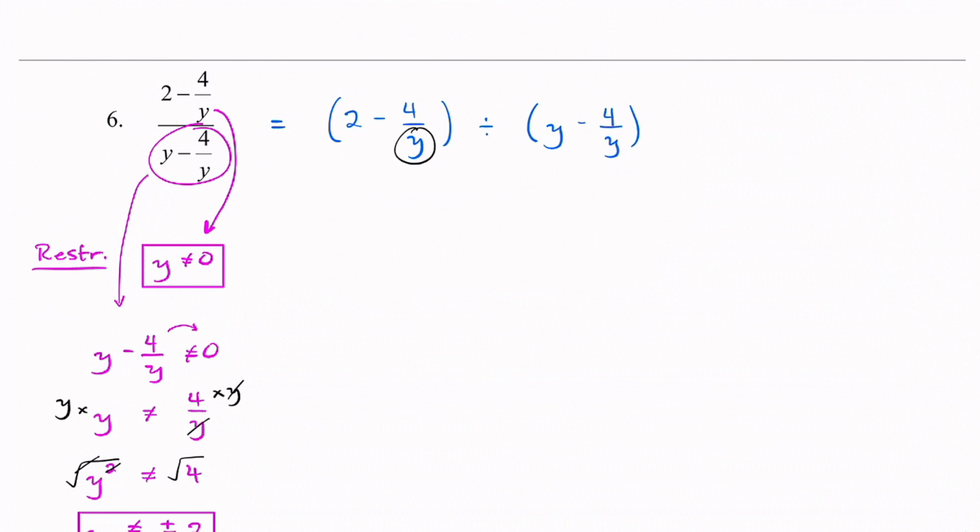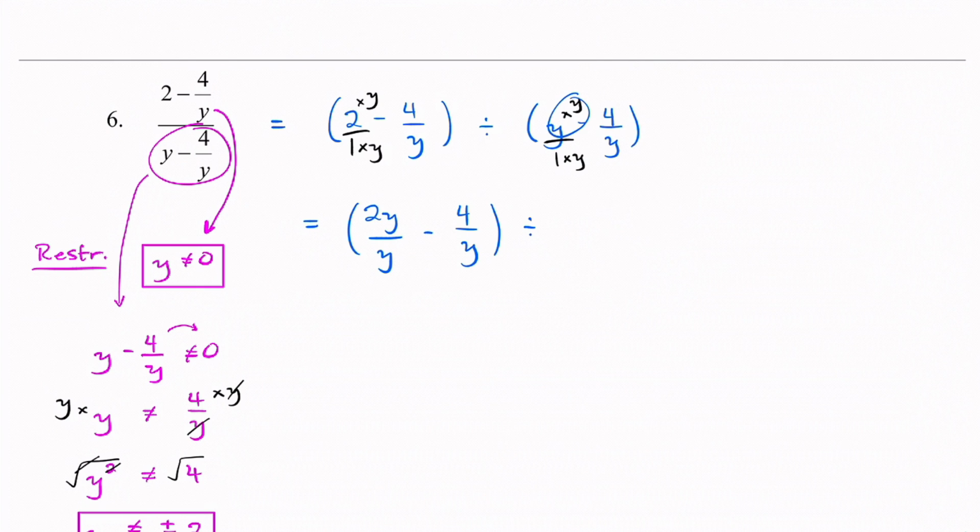So this one's got a y in the denominator. This one has a hidden 1 there. So I'm going to have to add a y into that one and then multiply in the top by y. This one has a y in the denominator, and same kind of thing. It has a 1 in the denominator, so we've got to add a y, and then again do it in the numerator as well. So when I multiply that out now, I'm going to have right here 2 times y, that'll give me 2y over y, minus the 4 over y, that's all in brackets, divided by y times y is just y squared over y, minus the 4 over y. And that too is also in brackets.